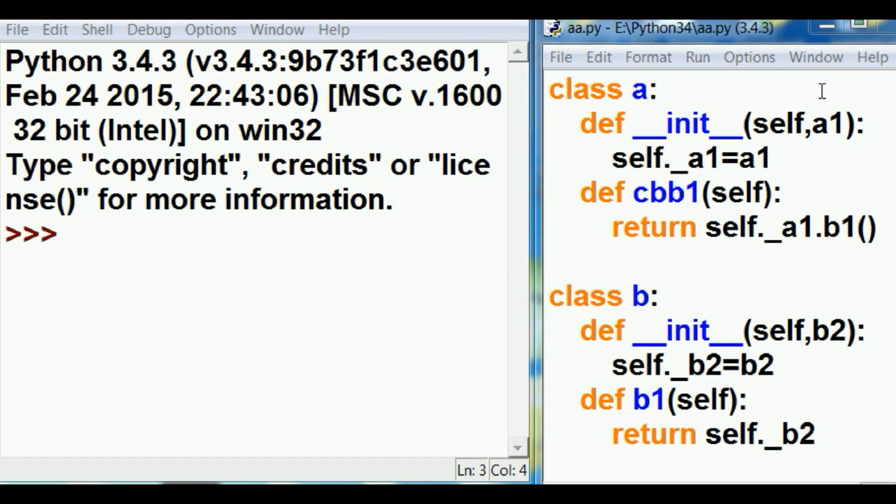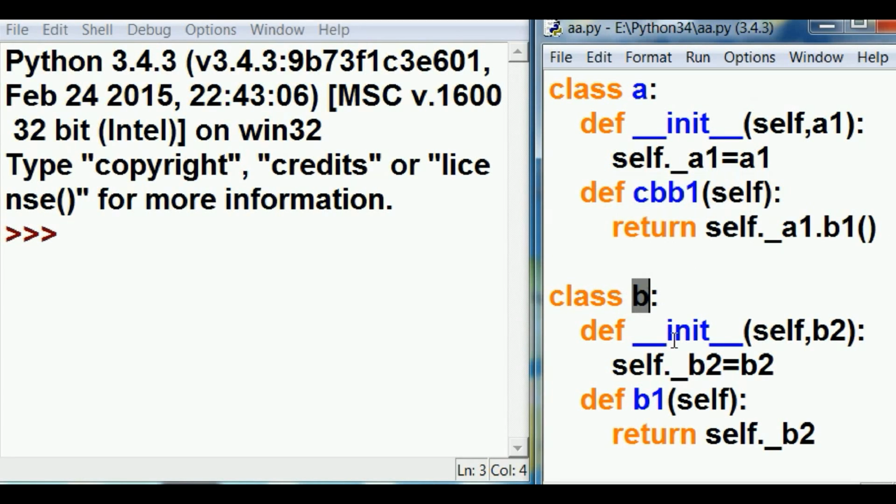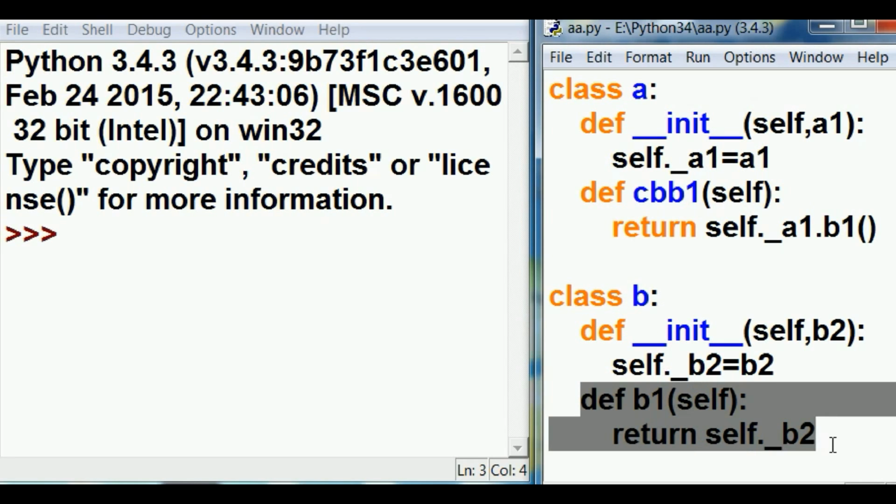So what we're going to do is instantiate a variable in the classic manner with class A. And we're going to pass class A something that will enable the call B class B1 method to actually call this B class's B1 method and run it. That will be interesting. Here we go.